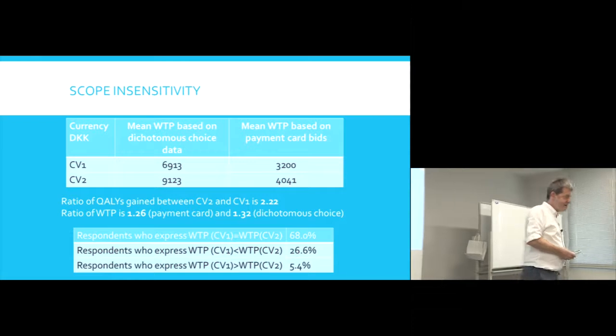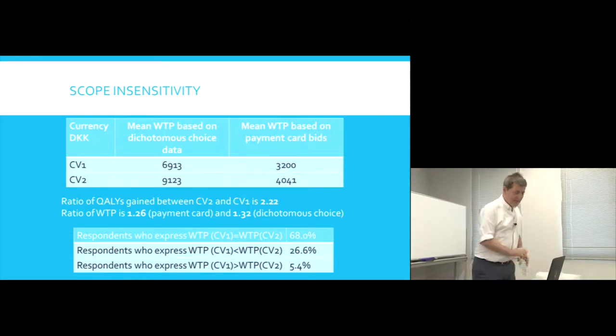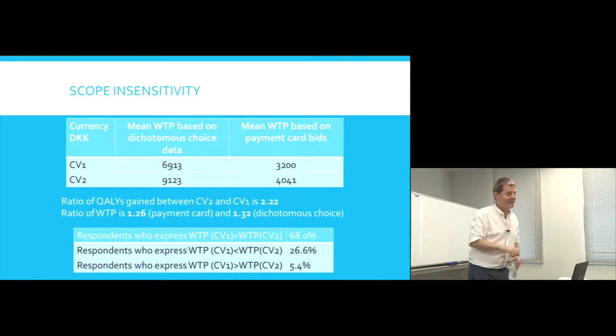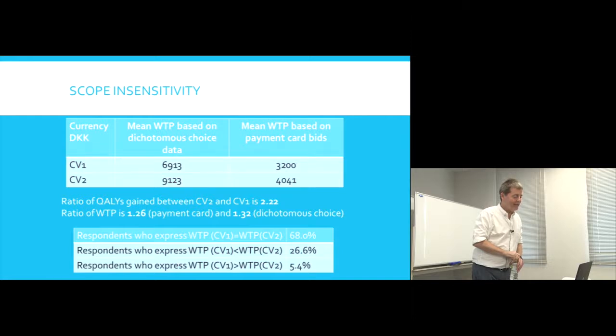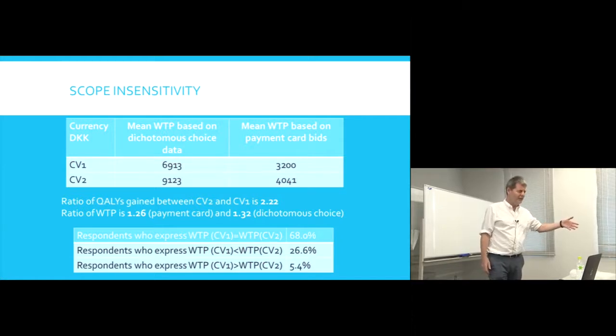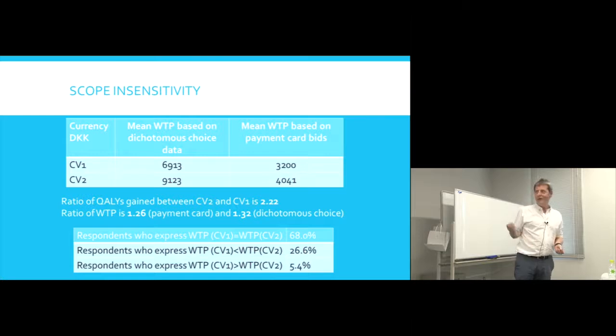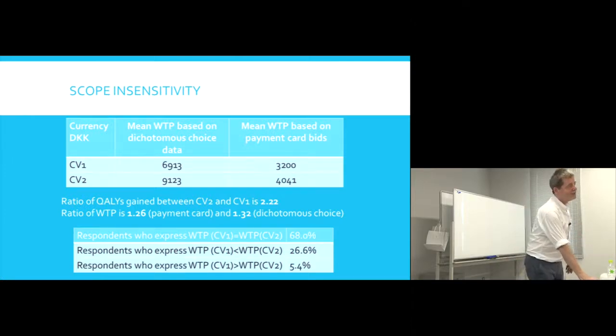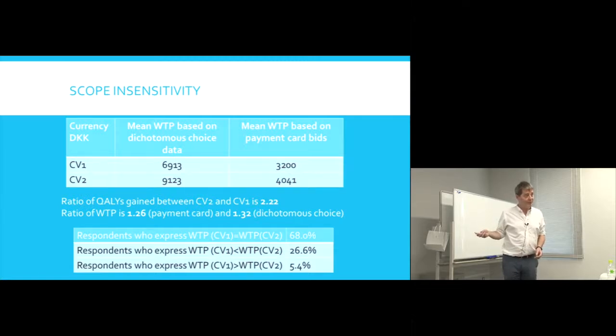Is this a problem with logic or non-communication? Well, or scope insensitivity. But I mean, the bottom bit is more than scope insensitivity, it's sort of just getting things wrong. I think it's reflecting that these are unfamiliar questions, and they're not easy to think about and to answer. We are used to going into the supermarket and making a decision, oh that cake looks very nice, oh but it's costing, am I willing to pay? Or that bit of beef or something looks great, but am I willing to pay that amount? We're quite used to that. But we're maybe not used to this health program will reduce these risks and produce this benefit. This program will have a different set of characteristics. How much am I willing to pay? So it's unfamiliarity, partly. But of course, that's always going to be a problem in the health context.